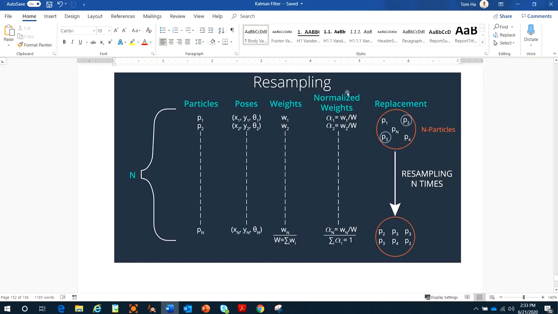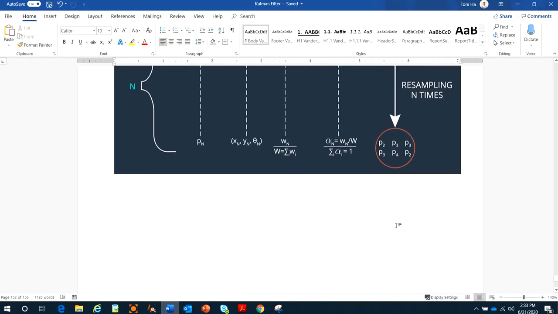After that we normalize the weights: we calculate the probability of each particle, each weight divided by the sum of them all. After we have the N particles in this group, after resampling N times, we only choose the particles with larger probability.